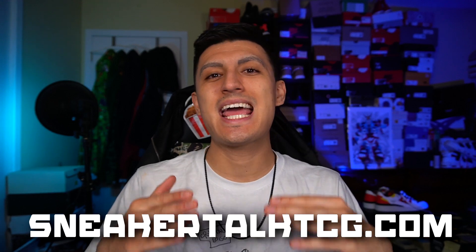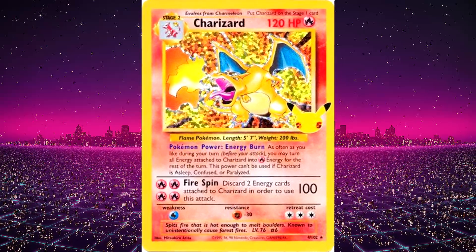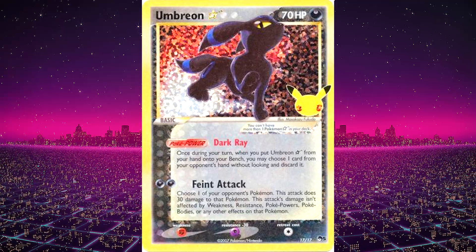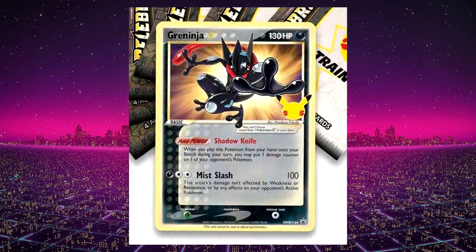If you're buying sealed Pokemon cards, check out sneakertalktcg.com where we're giving free bonuses worth $5 to $15 in every order. My favorite cards from Celebrations: the Golden Mew, which I pulled from my very first pack of Celebrations — what a moment. Next is Blastoise, my favorite starter Pokemon of all time. Then Charizard, who's up there on the Mount Rushmore of Pokemon along with the Umbreon Gold Star, which is so sick — we've actually pulled two of them. And finally the Mew EX, a beautiful card, plus all the amazing promos like the Gold Star Greninja in every ETB and the three cool cards from the collector's chest.